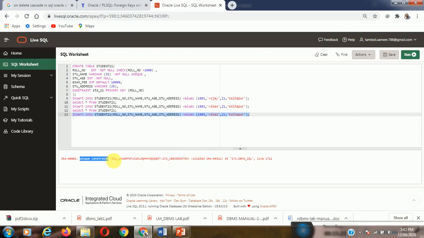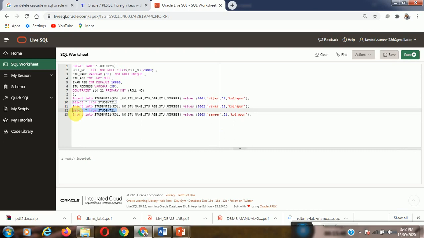Yes, it will violate the unique constraint because the value for the column student name is duplicated. So I can change this name. Now this record can be easily added. So how to check this?